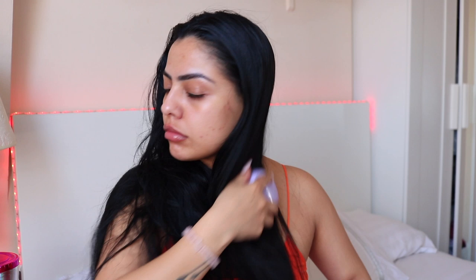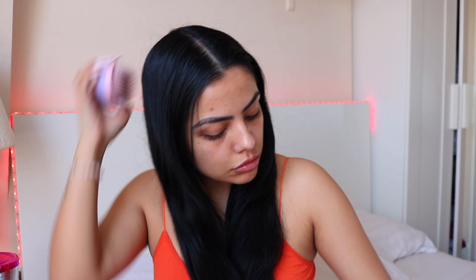I always have to do it before I do the beachy waves. I always have to straighten my hair before to avoid my hair going very frizzy. But if you do have naturally straight hair, you don't have to straighten your hair.